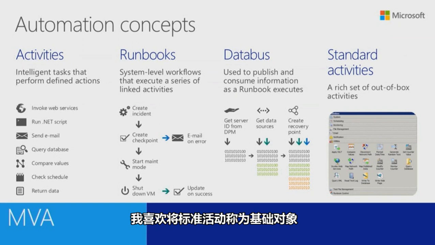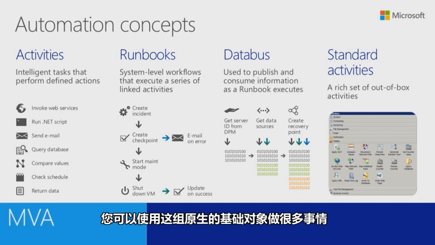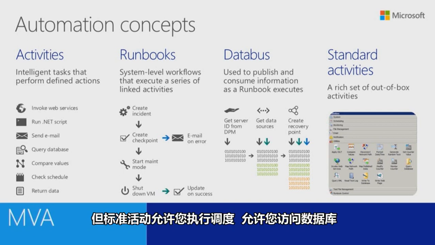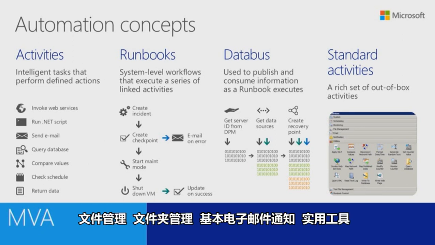What exactly are those? Yeah, the standard activities I like to call the foundation objects, and this is kind of like the Xbox platform, right, before you import the IP. You can do a lot of things with this native set of foundation objects. Importing the IPs takes you one step further, per workload, but the standard activities allow you to do things like scheduling, reaching into databases, the functions, the splits, the joins, calling the child runbooks, file management, folder management, basic email notifications, and utilities.